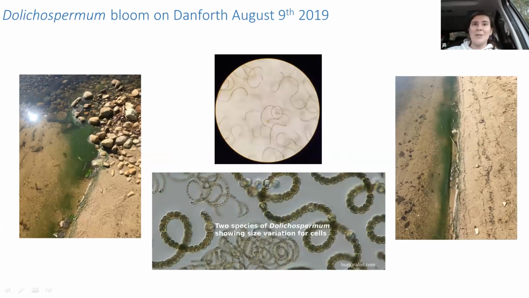On the next slide, you can see again that classic look of somebody dumping green paint in the water. Dolichospermum is a close relative to Anabaena. This type of organism looks like beads on a string, so it has a very definitive phenotype that you can see. This bloom, fortunately, was only up and out in about a week. That's a pretty quick turnaround time, which is usual for an Anabaena or Dolichospermum bloom, but they do tend to come back relatively quickly as well.